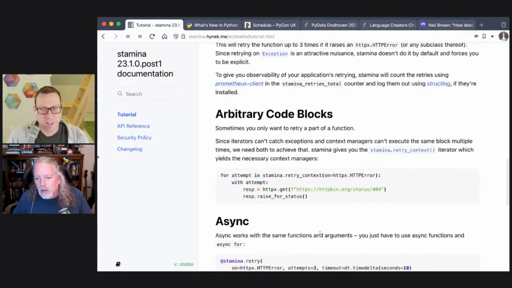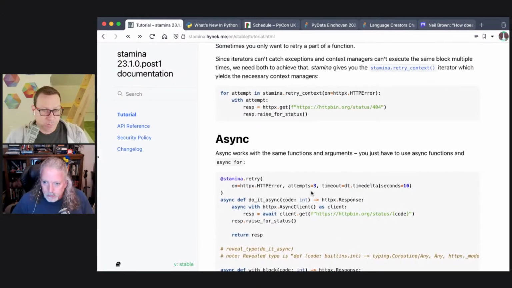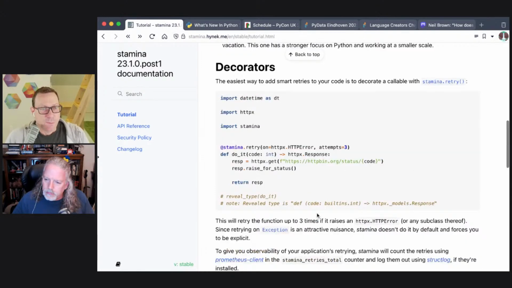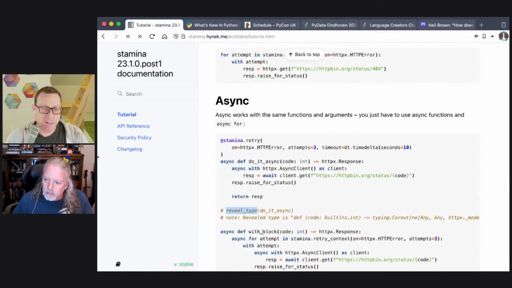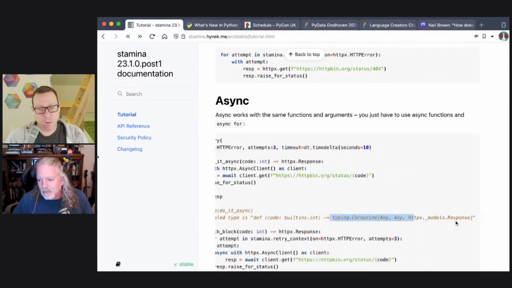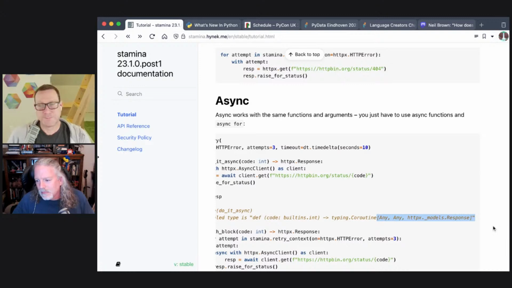Yeah, so a lot more you can do. It's async by default, so you can just decorate an async def function, and it does that as well. So very cool. People should certainly check it out. And you can also see in the example, he's doing reveal type, which I believe comes from MyPy, on the decorated thing, and it shows you that what you get back is a coroutine of any, and that HTTPX response, which is basically how it was set up to work, right? Input on an int and then output on that type of thing.